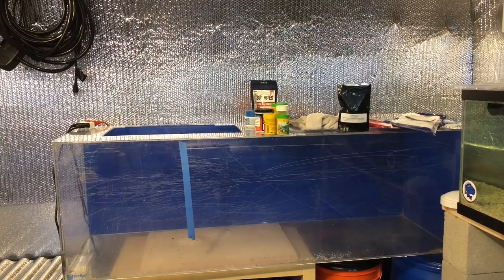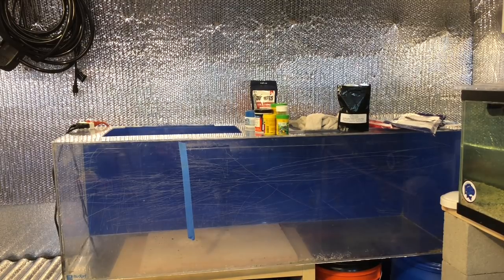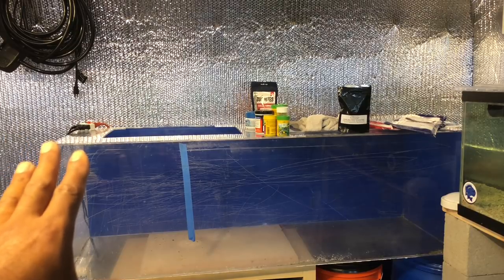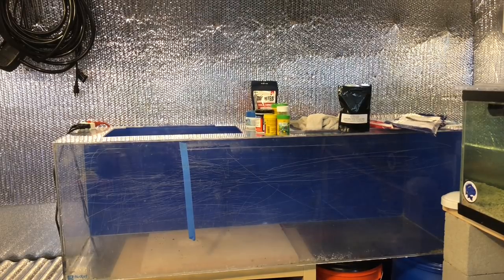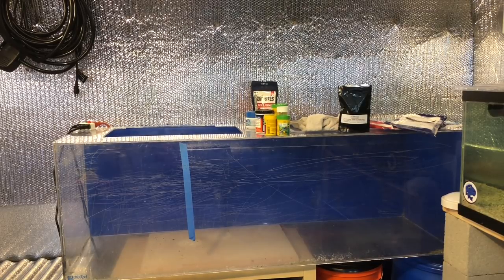But anyway, I just wanted to share this with you guys real quickly, and hopefully this is helpful. If you have an acrylic tank that's showing some scratches, you can obviously get some type of acrylic polish. This is not fish safe, so I'm going to have to take this tank back outside and thoroughly rinse it a few times to make sure all the residue is out before I put clean water back in and treat it for fish.